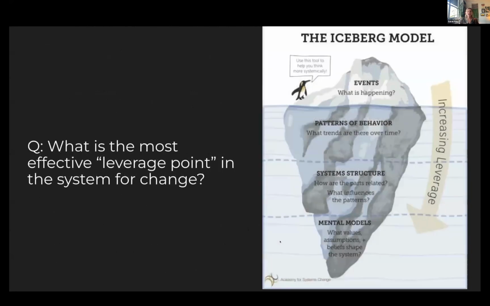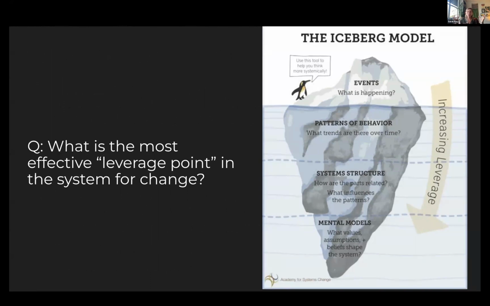Okay, so that's the main thing. And I just love this image to kind of evoke the point that I'm trying to make a little bit more. This sort of iceberg model. This is, if you're familiar with systems theory and Donella Meadows and all the kind of work of systems theory, which I'm sure you all are, this won't be too foreign for you.